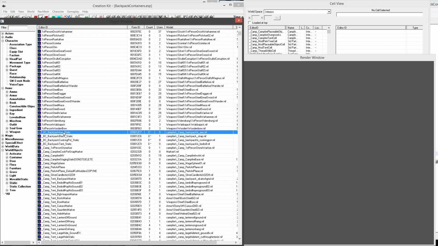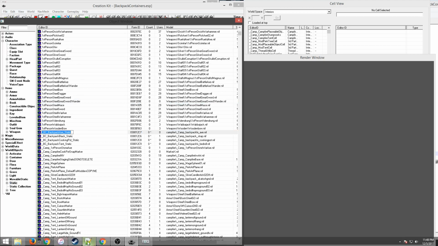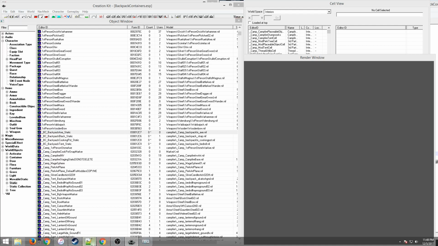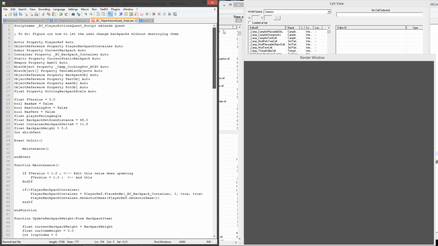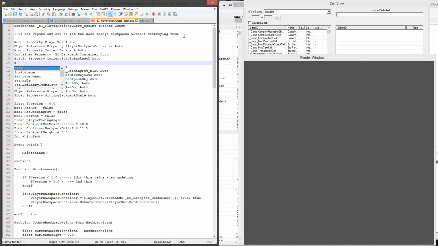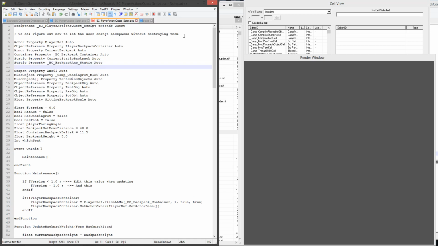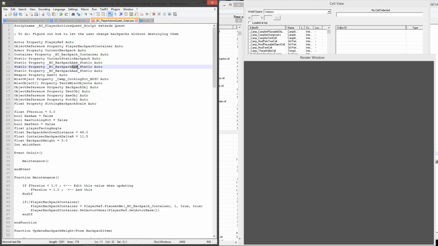There they are. And then cooking pot and tent. Okay, there they are.